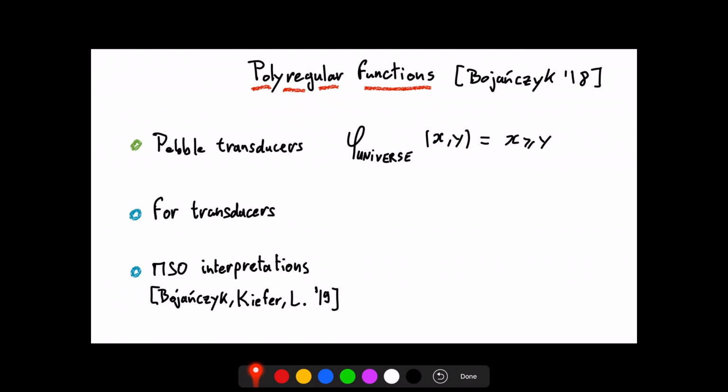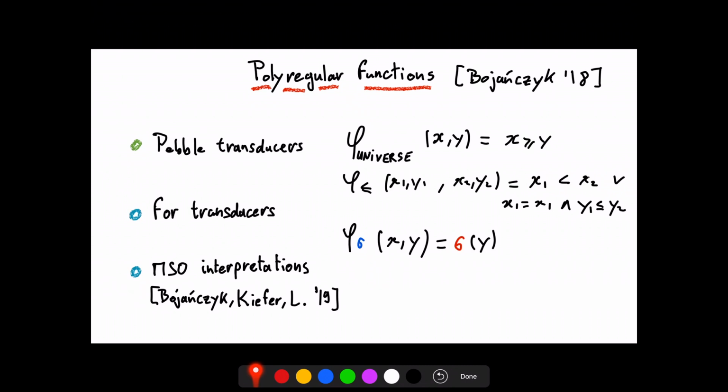So the universe of the output will be pairs of positions such that x is larger than y. Then we say that two positions in the universe are related by the less than relation, basically if they are in lexicographic order. And then the label of some position in the output is just the label of the y coordinate.